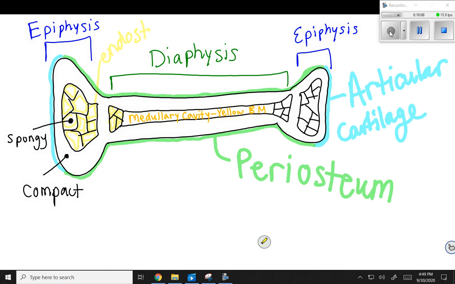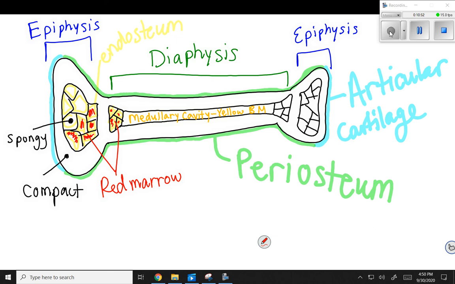And then we need to add in our red marrow. So anywhere that has spongy bone is going to be full of red marrow in a living bone. So like all of those pockets of red marrow. And that makes sense. We need a lot of blood cells. They don't live very long. We have to be constantly replacing them. So, red marrow cavities. The head of your femur, that big thigh bone, has a really big epiphysis, so that's a good spot if somebody needs to collect a bone marrow transplant. And your hip bones have a lot of red marrow as well.